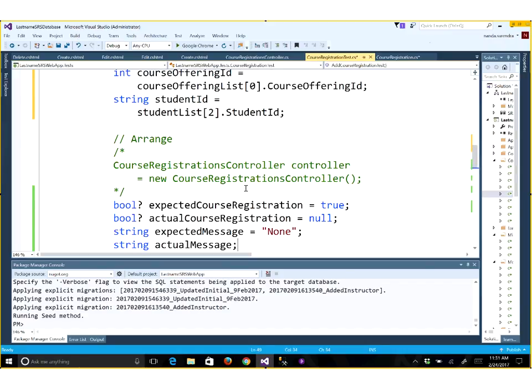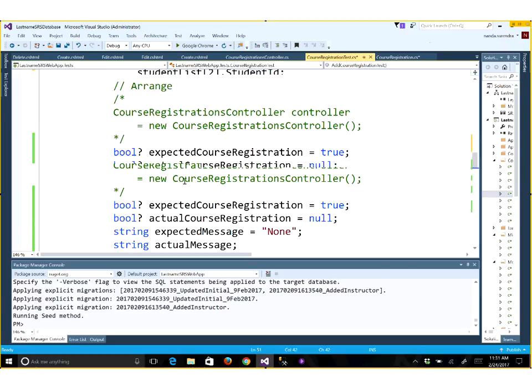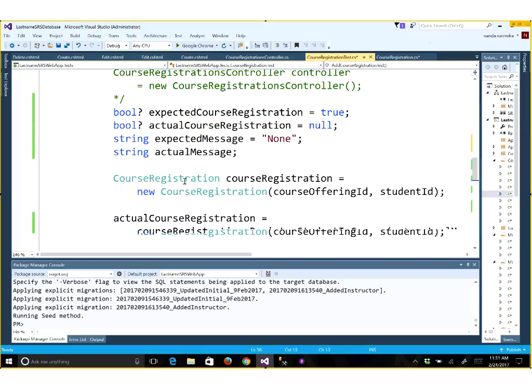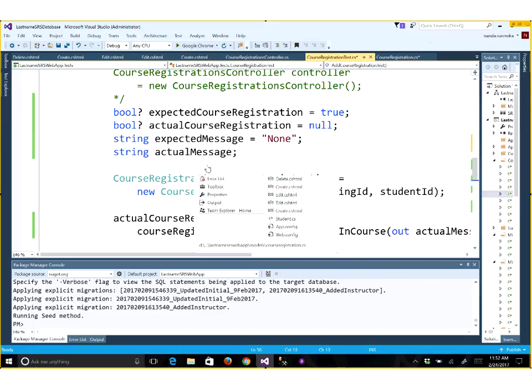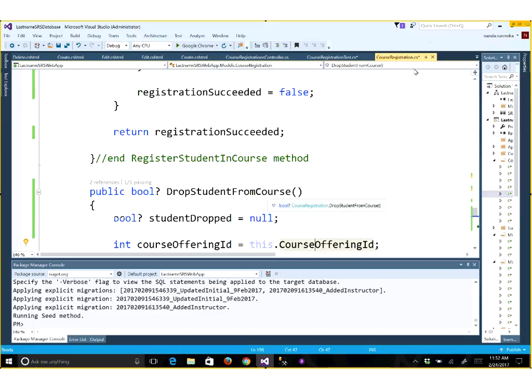And you can see last class, yesterday, we were looking at creating an object of the course registrations controller, but now I no longer am going to that. Instead, this is a method that's in the course registration class.